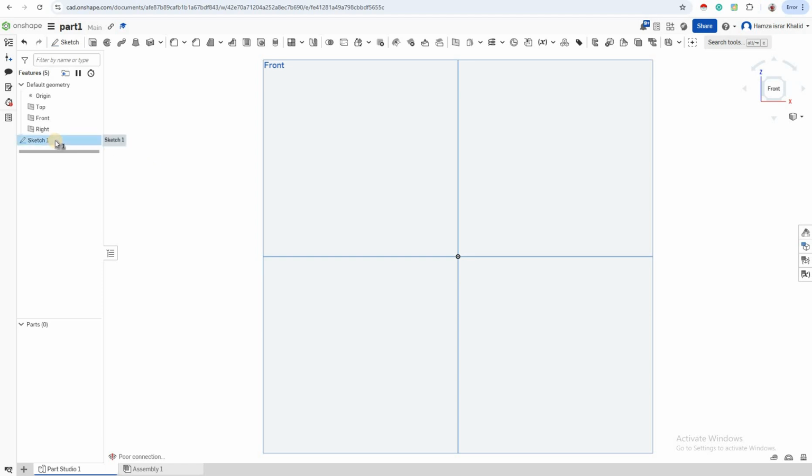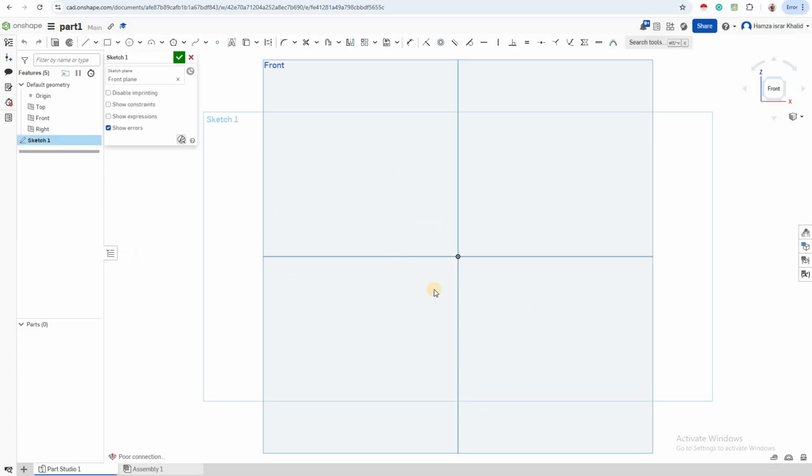If we want to edit this sketch and draw something on it, we click the right mouse button and click on edit. Now we can draw something here. I'm going to use this line tool. I'll click on it and start drawing, like this, like this, something like this.